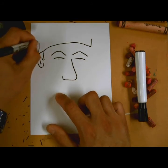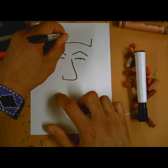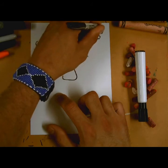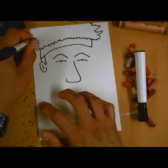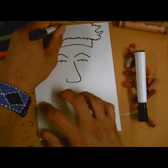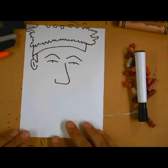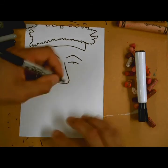And what we're going to do is we're going to start doing this kind of like mini curl sort of thing coming over. All right, and then as we get to the outside, it's going to kind of go out a little bit, and it's going to come back in a little bit. And we're going to sort of do the same thing over here. Hair coming out a little bit, in, out, in, out, in. You know, I get it a little bit on the table, but that's really what makes the artwork look great.